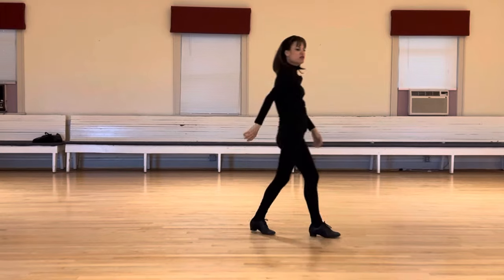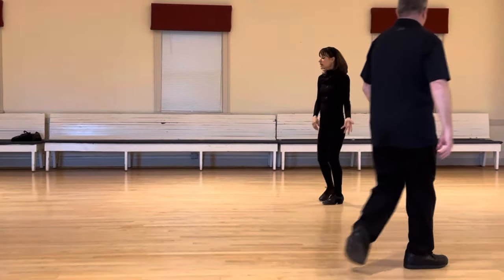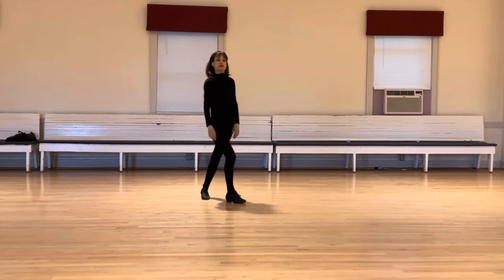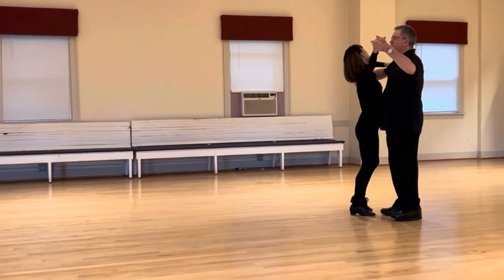So Kelly, we're gonna have you do a natural hesitation this way so she can see what the head is doing. So your choreo, 1, 2, 3, 4, 5. And this shift is just a 6, it's in place. Okay, so natural turn, I know you already know this one.